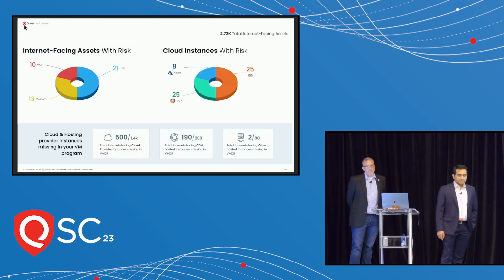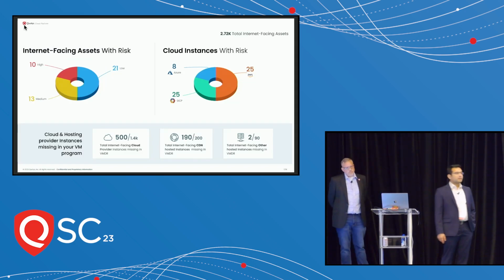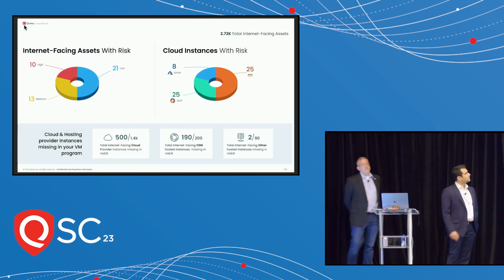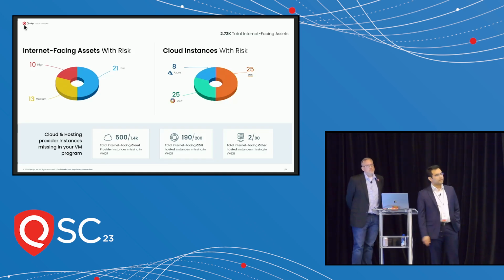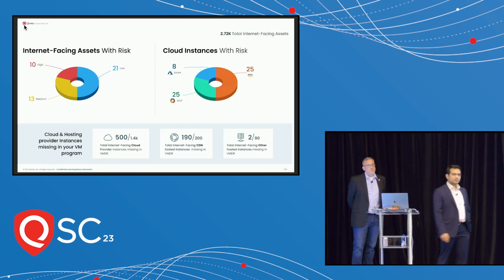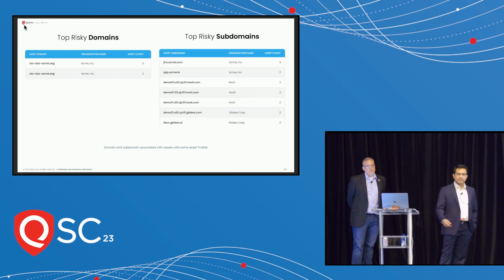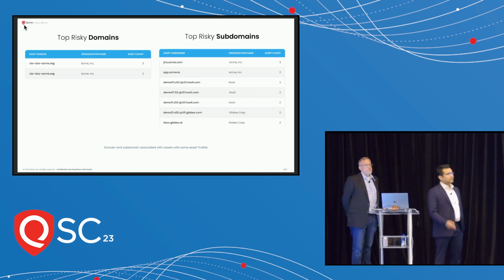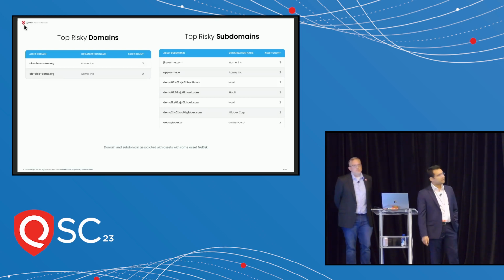Internet-facing assets by risk. These are the vulnerabilities that we found with our third-party sources on those assets, bubbled up by high, medium, low. And this is the true risk score, also by high, medium, low, right? Top risky domains and subdomains: you get to see your top domains here, which we discovered and identified using the EASM discovery process. Again, the details are in your subscription if you log in and check that out, right?